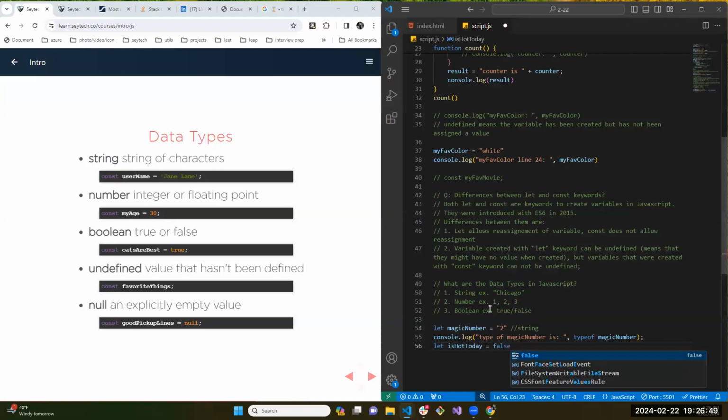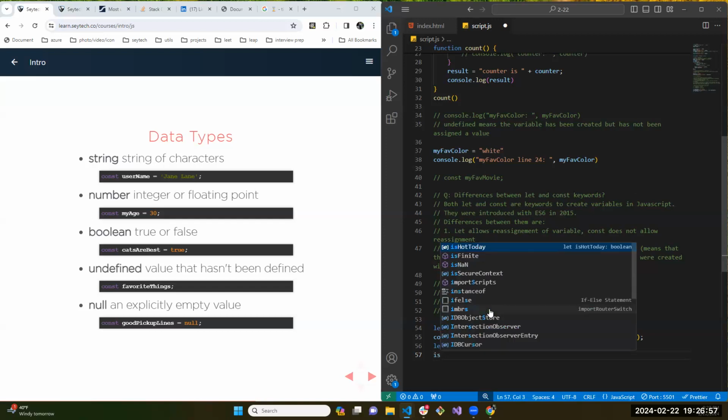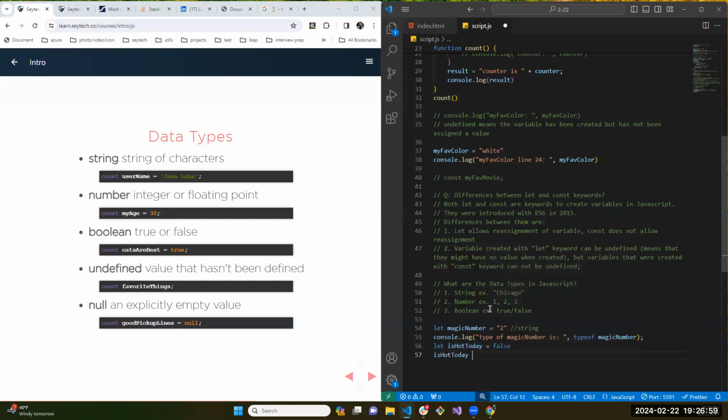And later on in summer, it will become hot, and then I will change isHotToday to true. So this data type will hold only two values, true or false. It means that it will answer only a yes or no question.